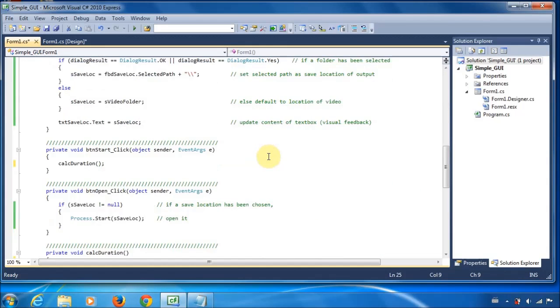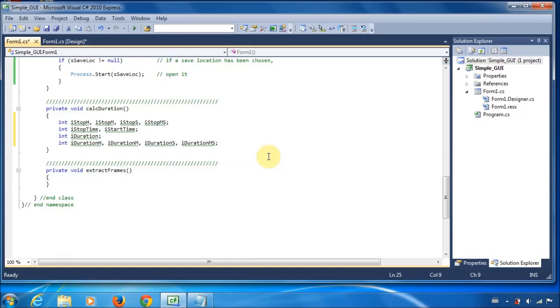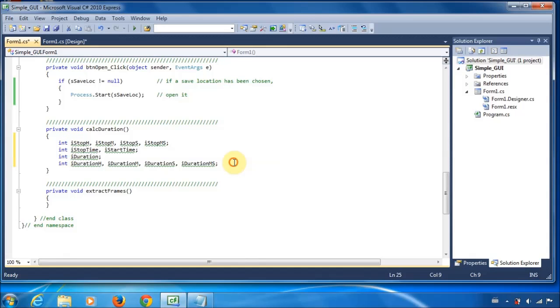So the first thing we're going to do is convert the string passed in for the times into integers so that we can work with them, for example adding, subtracting, etc. So I'll go ahead and write that up.